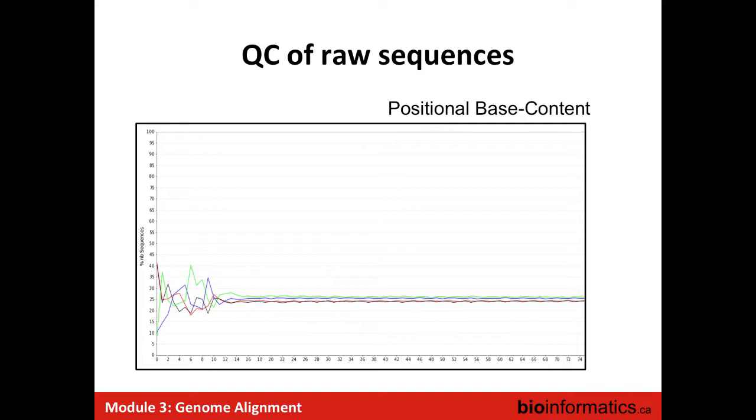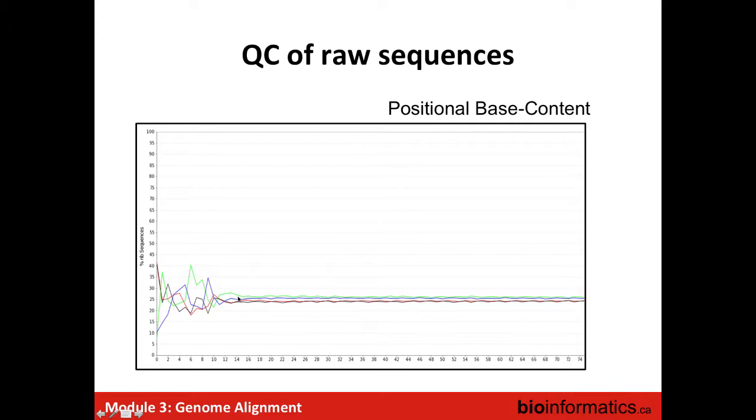Another type of metric we compute on the FASTQ: as previously, we take all the reads and look at the base content. Each line, each color, represents a different base, and the percentage of these bases at each position. You will see here at the beginning it's a bit non-random, and then it becomes random, up to 50% of each base. This is a plot that you expect to see in RNA analysis, because the way the RNA is cut to generate the cDNA is non-random. It's why we observe this non-random pattern.